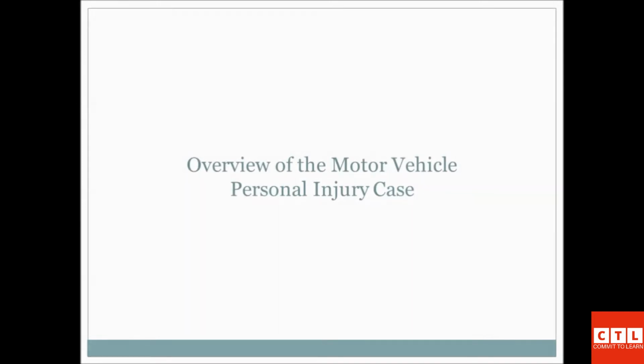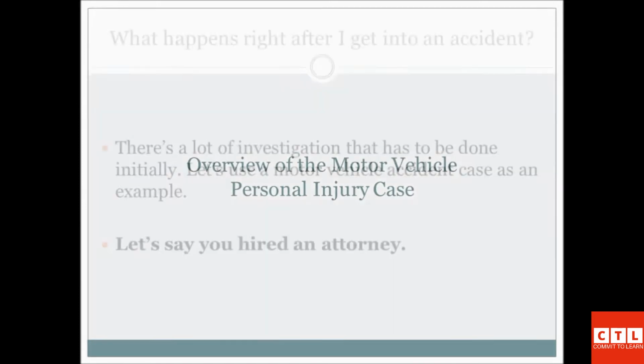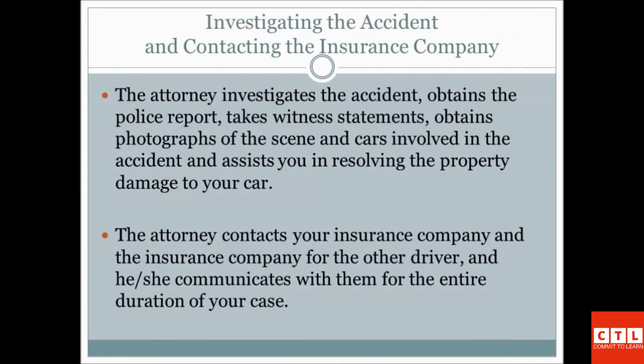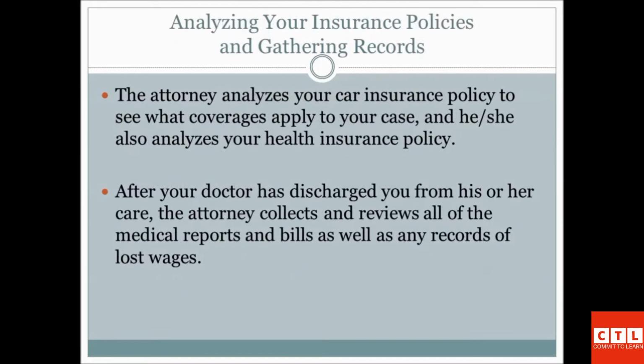This lecture will be an overview of the motor vehicle accident case and how a personal injury case is handled following a motor vehicle accident. A motor vehicle accident can include a car-on-car accident, a pedestrian being hit by a car, a truck accident whereby a truck hits a car, a motorcycle accident, a SEPTA bus accident, another type of commercial bus accident involving any type of other motor vehicle. In fact, any type of motor vehicle accident can lead to a personal injury case.